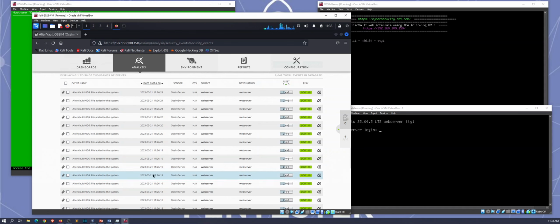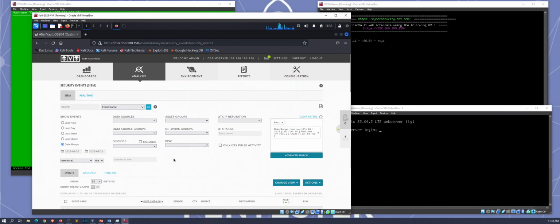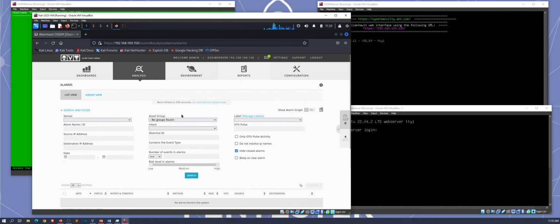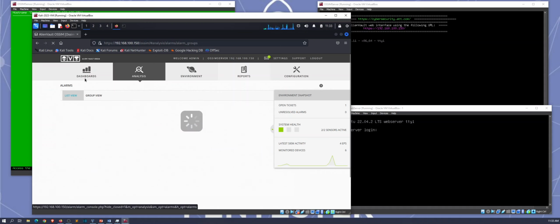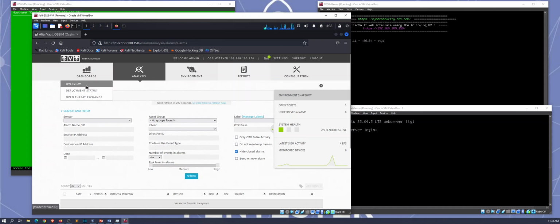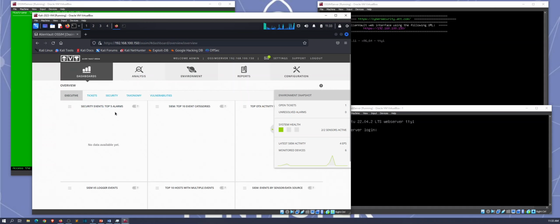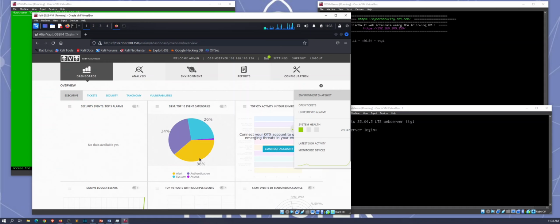So now we can see that there's files in here. As a SOC analyst, or whatever you want to call yourself, this is where you're going to spend a lot of your time, right? In here, we're going to look at different tickets, different devices. So yeah, this is pretty much where you're going to spend most of your time. And let's go back here.